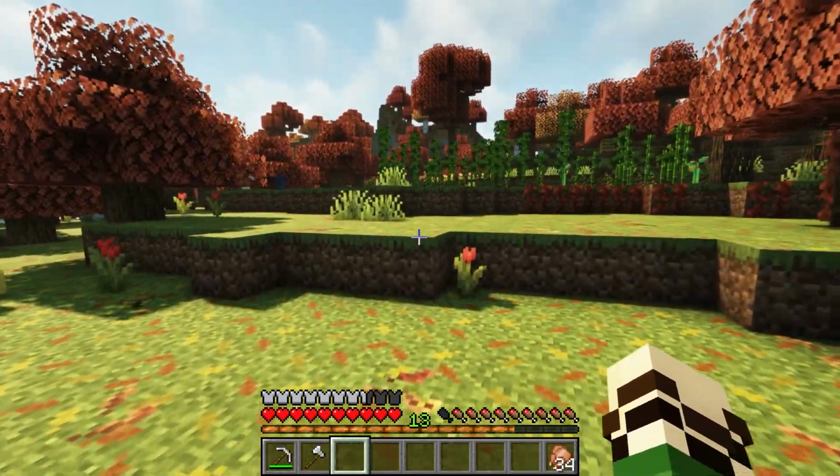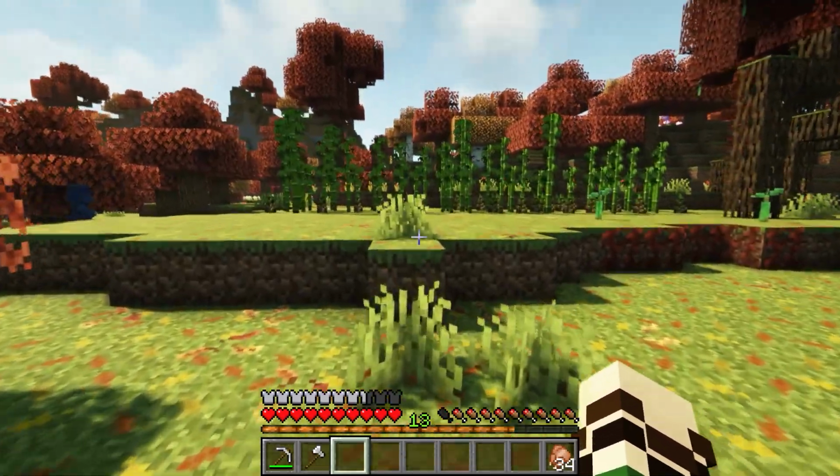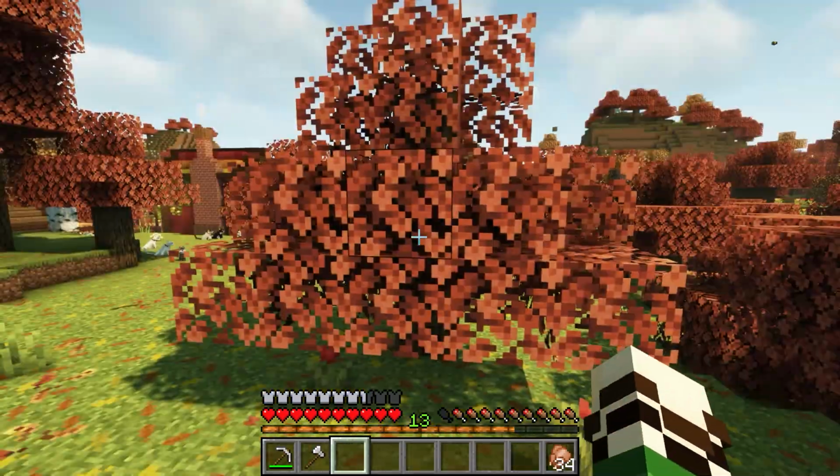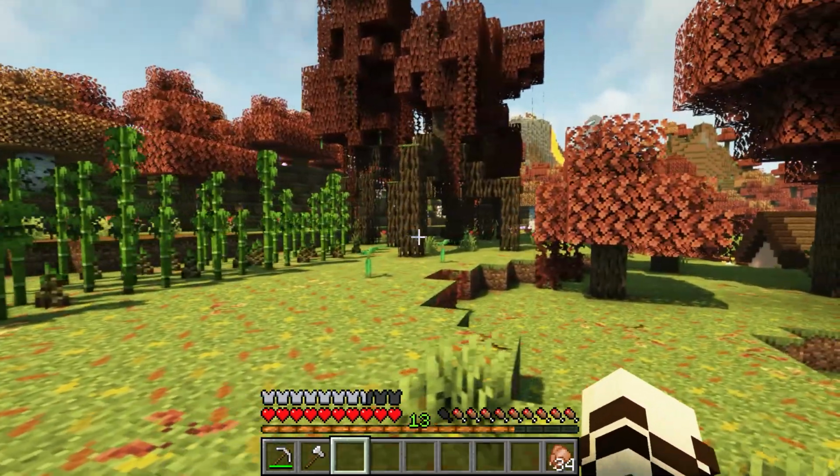At least if we get a few, then if we get a librarian up and running, we don't have to spend so many emeralds getting name tags from them. So that's kind of my general idea.